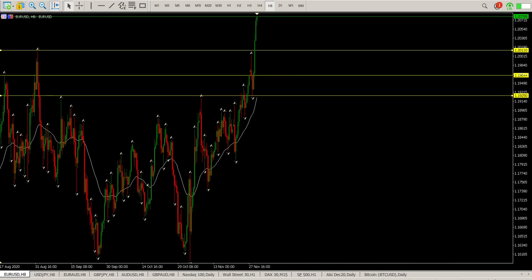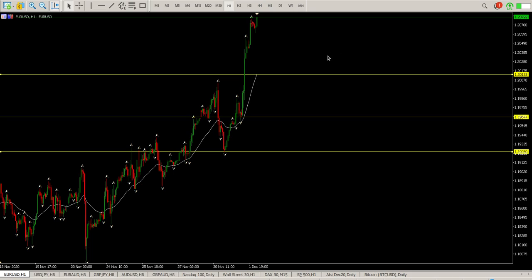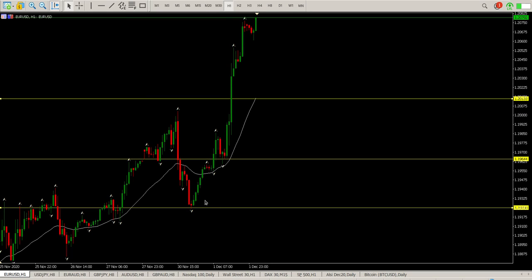I think the significant thing we need to point out here is we have got a clear break above 120. Okay, so let's get back down to the hour, and you can see the pullbacks onto structure. There was the first one, rallied, broke, came back onto structure. Let's just maximize that so you can see. So pull back onto structure, missed this one, came back to this area, started buying, breakout, another pin bar on a level, fantastic opportunity to buy into, and look what's happened.